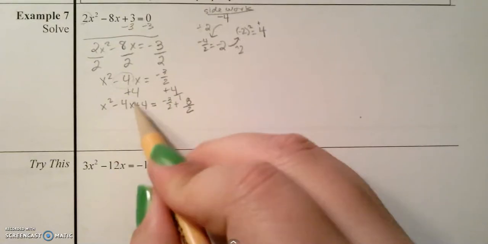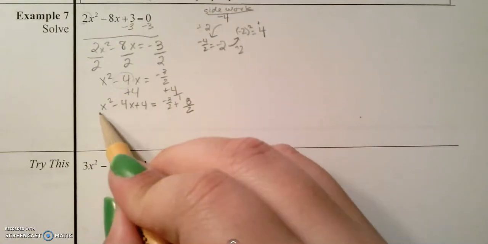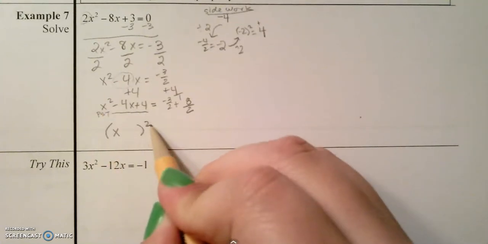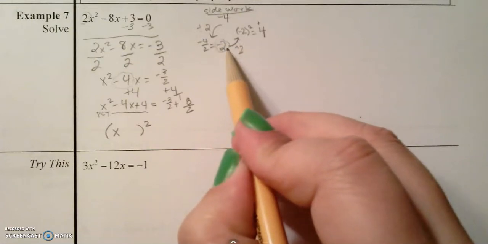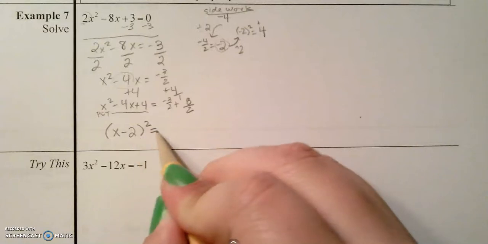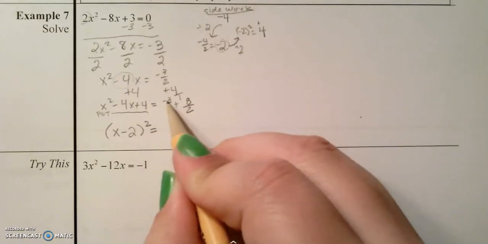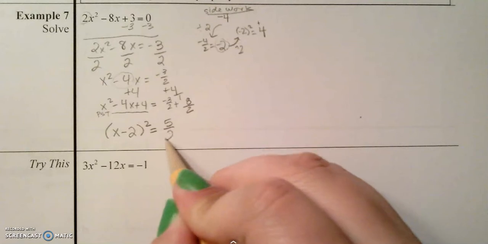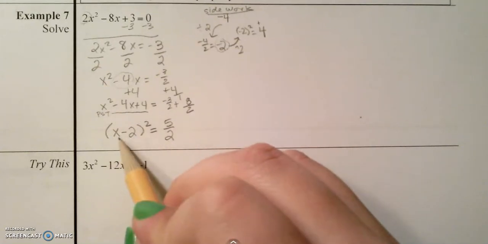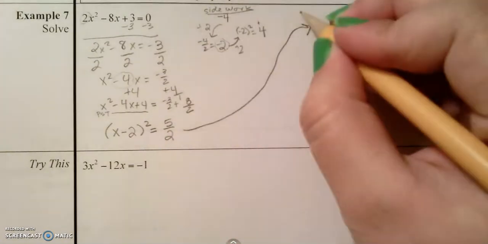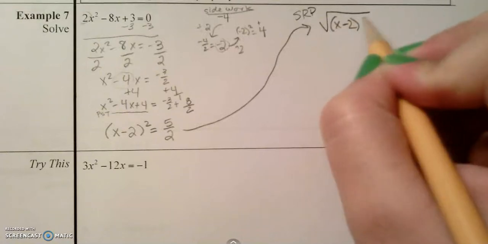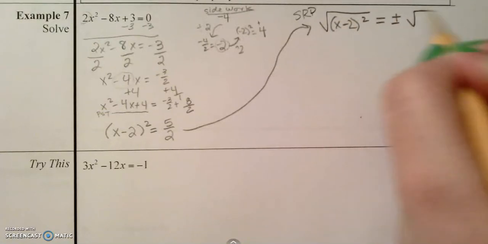Now the whole idea of adding that 4 was so that this is a perfect square trinomial, and so we can factor it into something squared. And that's going to be the second step value. If I factor this out, I should get x minus 2 squared equals, adding these, they have the same denominator, negative 3 plus 8 is 5 halves. That's the completed square. And now what I want to do is finish solving for x by using the square root property. Square root property is that when I take the square root of one side, I can take the square root of the other, but I have to remember that plus or minus.